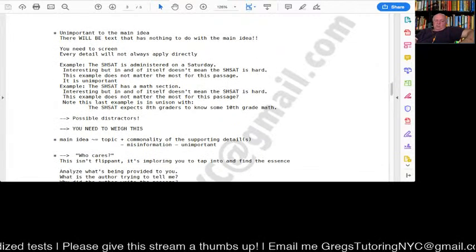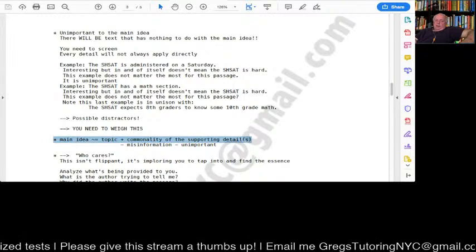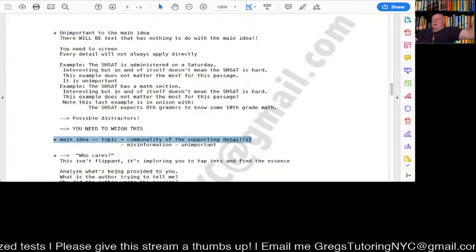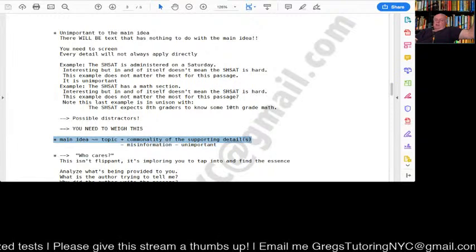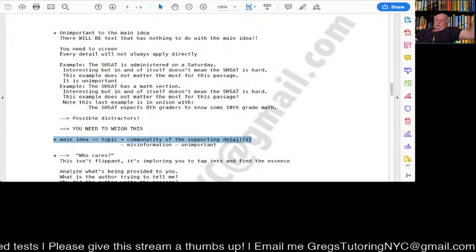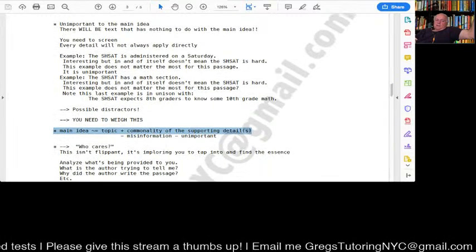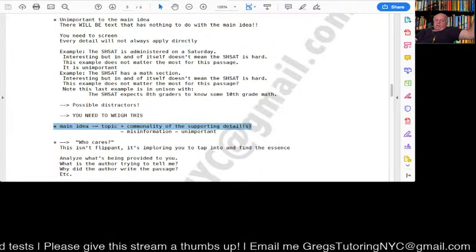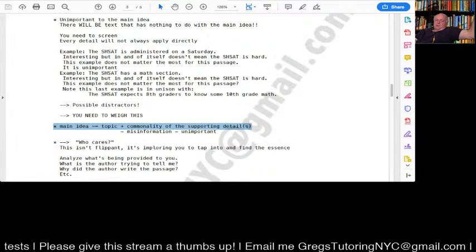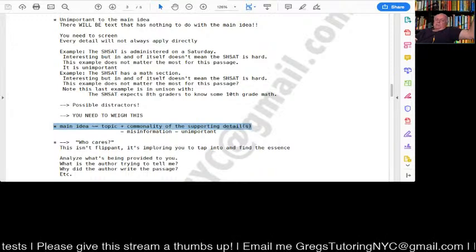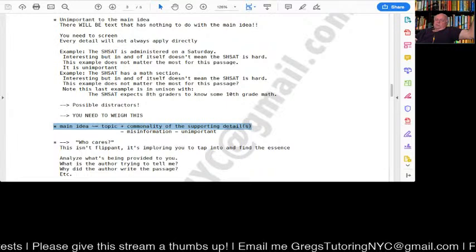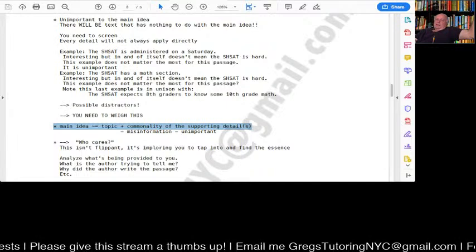So what we're going to do is kind of whittle our thing. We went from it's what the passage is about to what the passage is mostly about. And then we talked about the conceptual composite, and it was about the important points along with the topic. So if we kind of work on this as a mathematical formula, again, it's the topic plus all the common supporting detail stuff, minus the misinformation, minus the things that are unimportant. So we're whittling this down, all right?